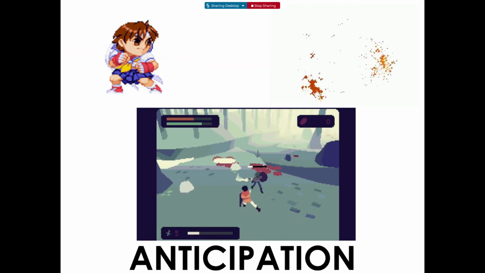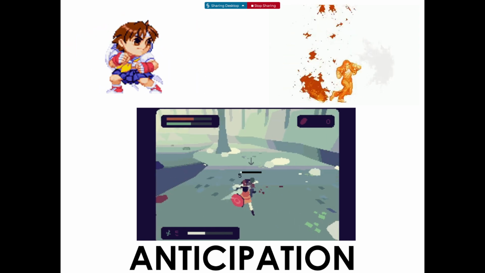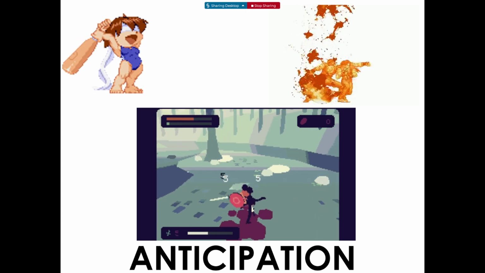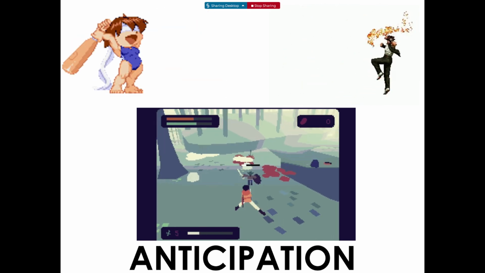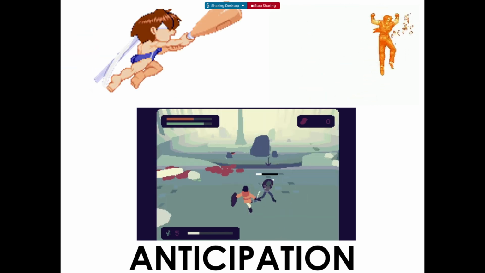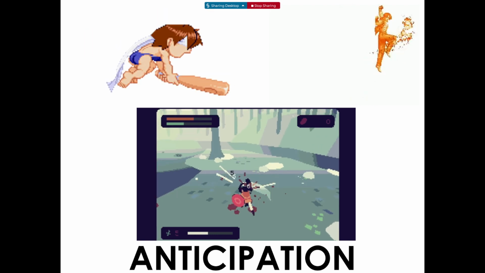This is anticipation. Anticipation is the thing I was talking about when you saw the GIF of the skeletons. They hold for a second before they do something. That concept is anticipation. When I'm about to throw a punch or swing a bat or a weapon or anything, I pause a little bit and I pull back, and it looks like I'm getting ready to do whatever action it is.